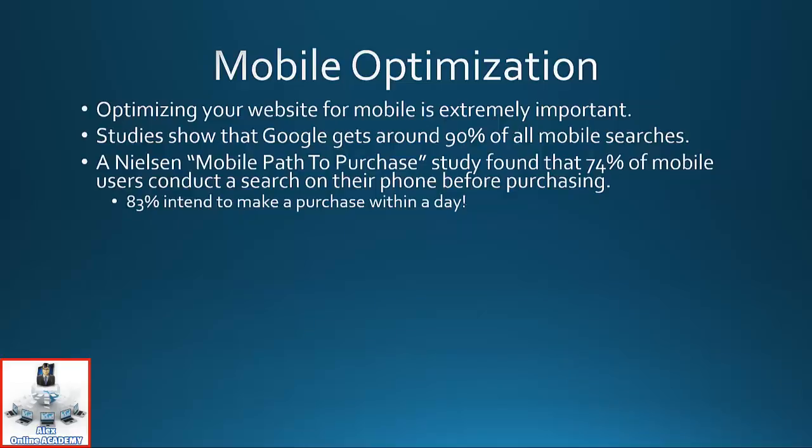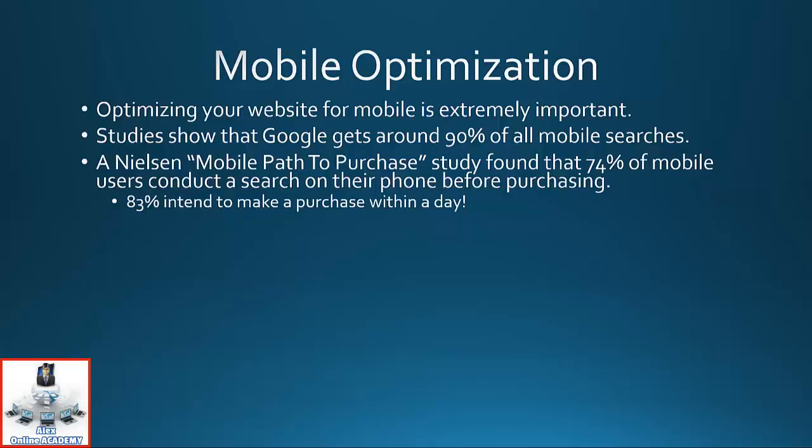So I hope you're starting to see now the importance of having a mobile strategy. That means having a website that is mobile optimized. Not only will it help your search engine rankings, but it also shows that a very serious amount of website visitors will conduct searches on mobile phones before they end up purchasing something, a service, a product. That could even mean going to Amazon to review a product. That could mean going to a product related website in their downtime. Phones make it so easy for people to quickly search on things. Maybe they're in a store and they want to do a comparison price shop on a certain item. It does not matter what the case is, but mobile makes things so easy for people to read.